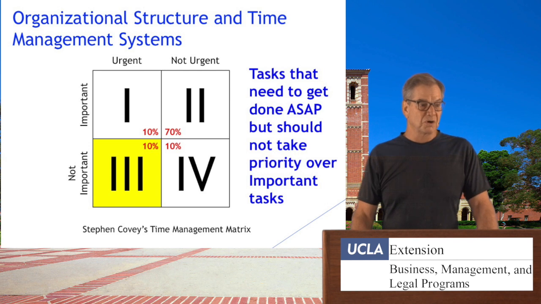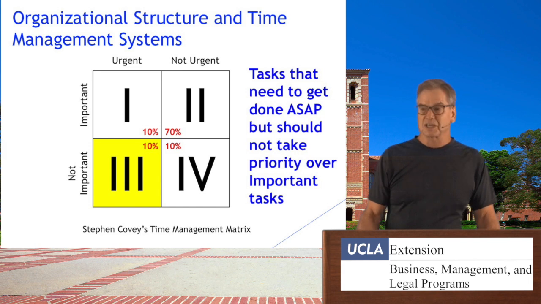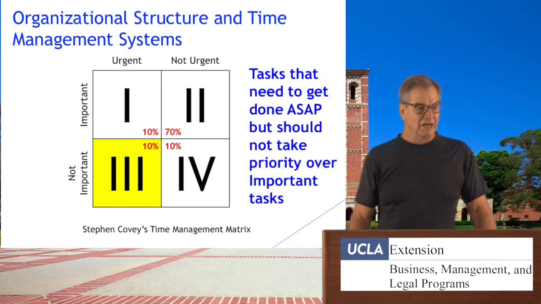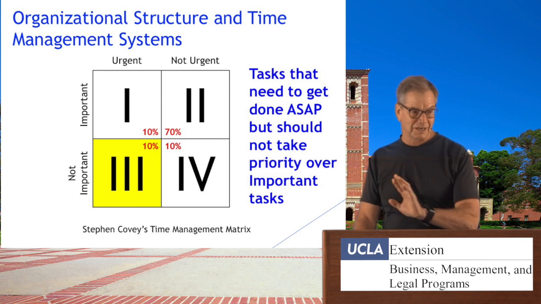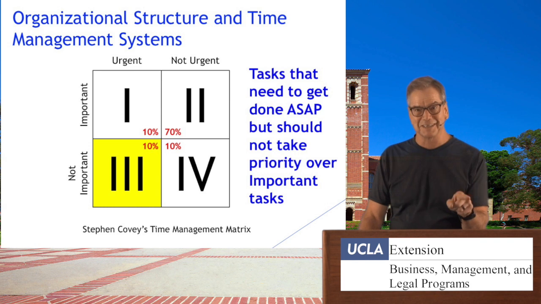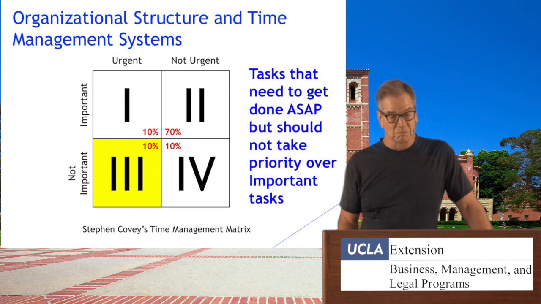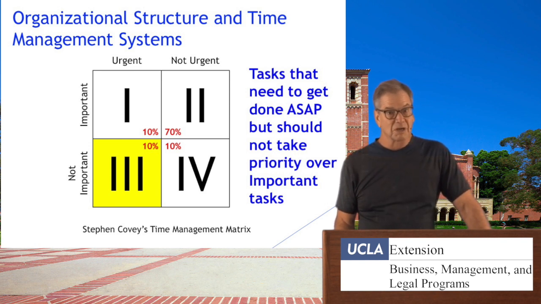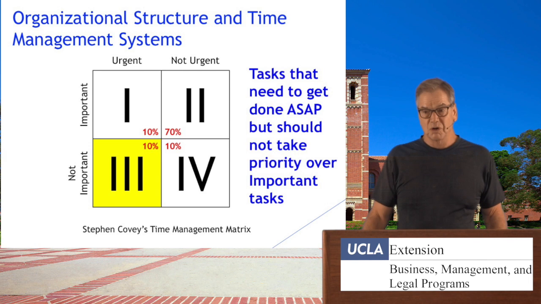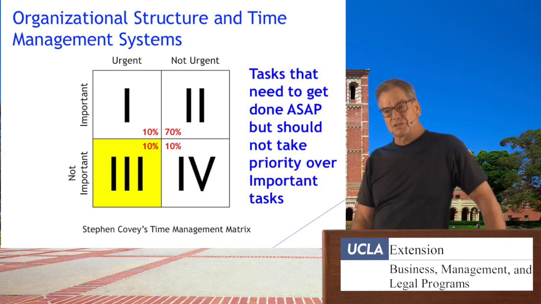Or let's say your executive assistant is getting married, and the wedding dress has not arrived yet, and this is a key person to your team, and it's a function that doesn't have anything to do with the organization, but it's important, obviously, because she's getting married this weekend, for example. It's urgent, but is it important to the overall organization? No, but we still need to make time. And so this is suggesting that we have to allocate about 10% of our time for this kind of stuff to take place.